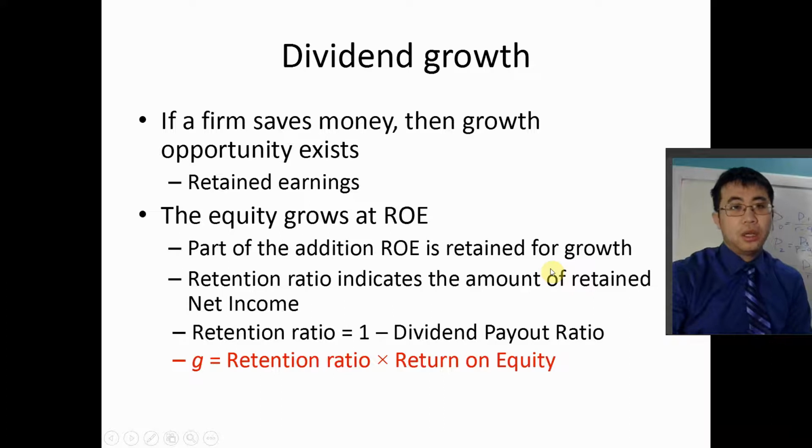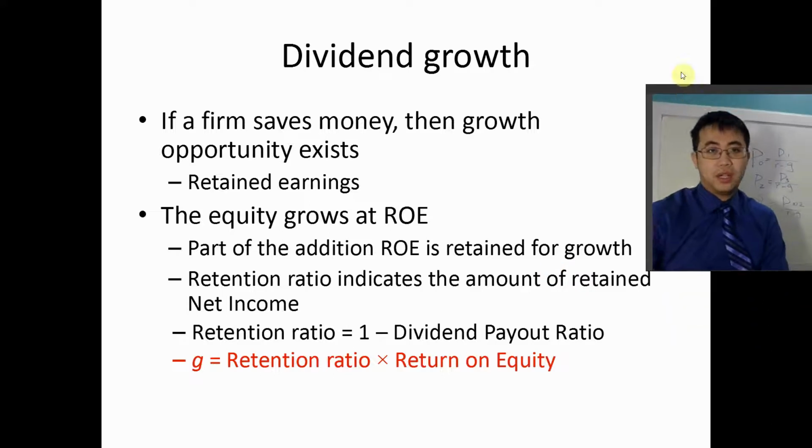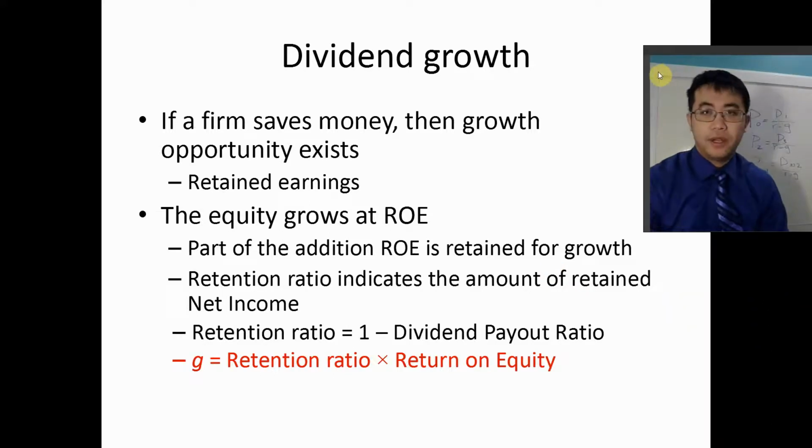Okay. So why does the dividend grow? Well, if the firm saves money, then there is a growth opportunity. Just like you, if you keep saving money for yourself, then you can accumulate more capital and reinvest the capital and get more return. If you make money from your job, instead of saving it and you just spend it all to buy stuff, you do not have the money to invest, so you cannot get a return.